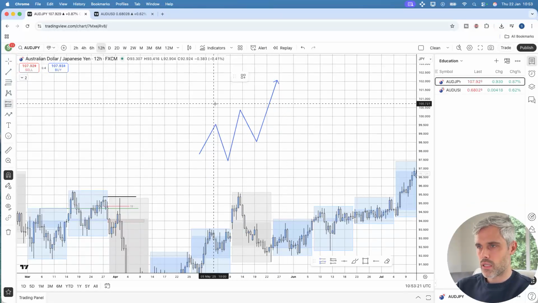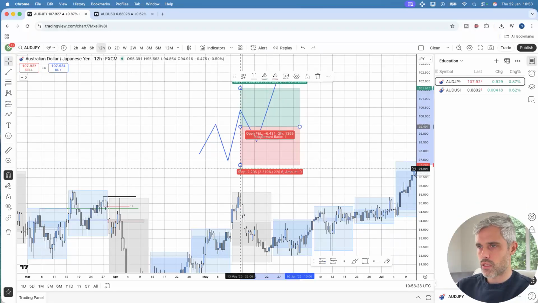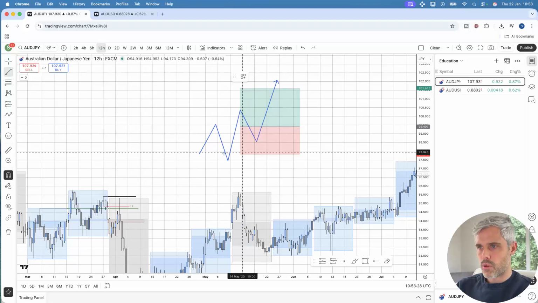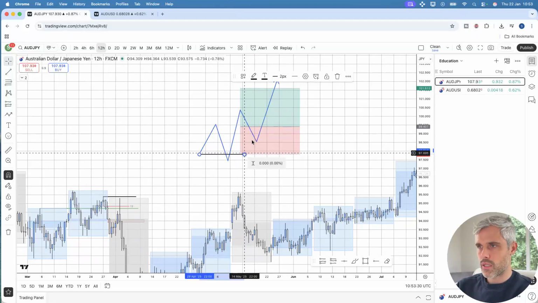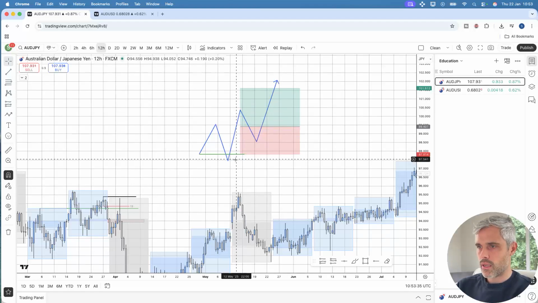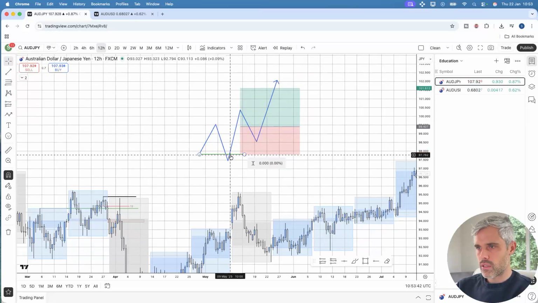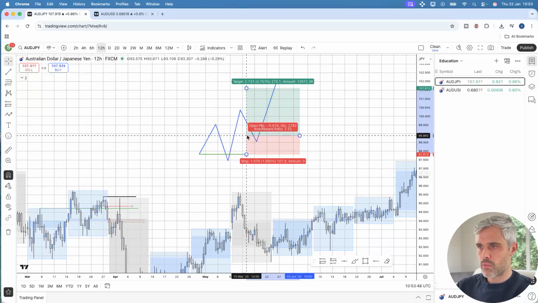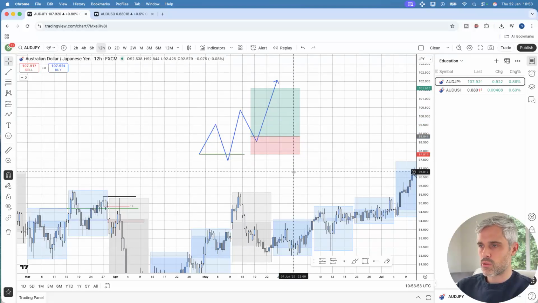So what we could potentially look to do is trade from internal range liquidity, but only cover the liquidation because price has already swept the liquidity at this level. So there's no reason for price to want to return here because it's already done its job in sweeping this low. So it makes sense to only cover the areas of internal range liquidity in this area of the price leg. And still, if you buy from maybe fair value gaps or order blocks, you can start to refine your entry down to get much higher R multiples.